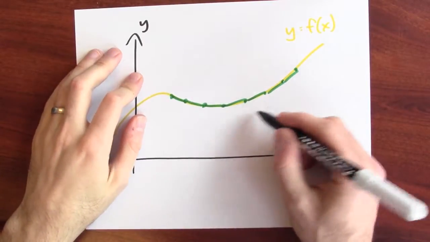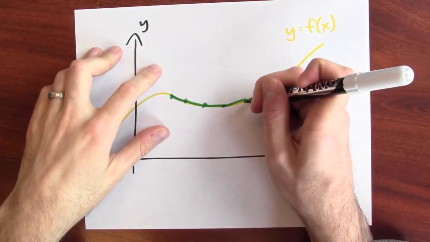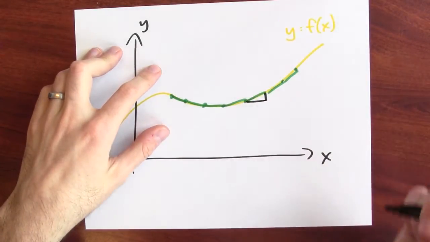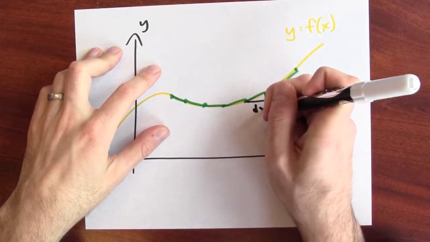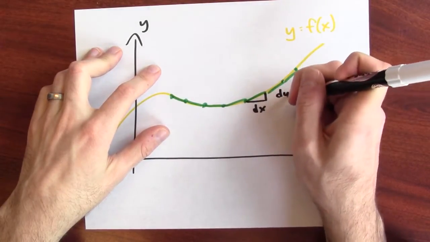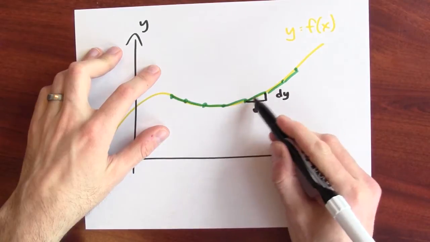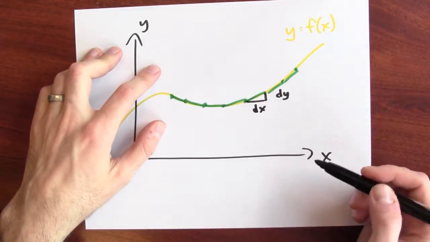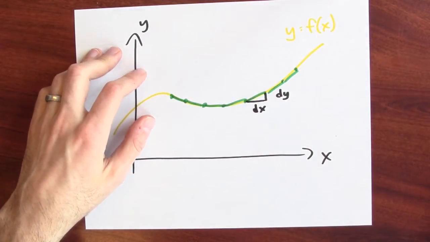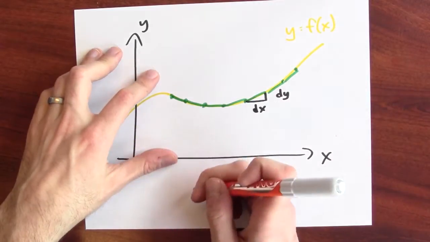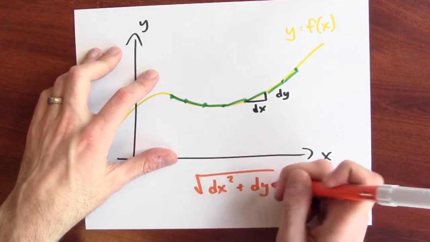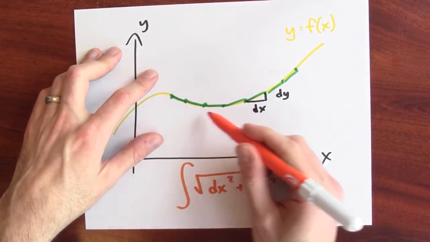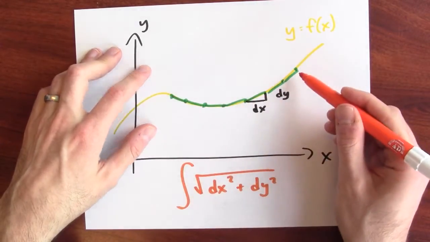Well, let's just look at one little piece of this thing here. Let's write a little triangle there so I can call the change in x dx and the change in y dy. And what I'm interested in is how long this little green line segment is. Well, you might think then that little green line segment has the length square root dx squared plus dy squared. And then you'd integrate to get the total arc length.